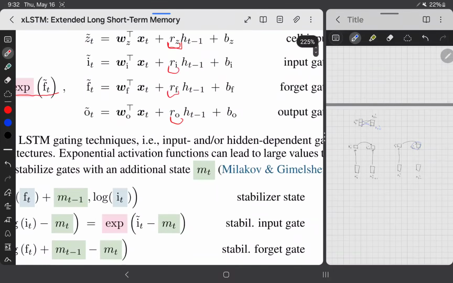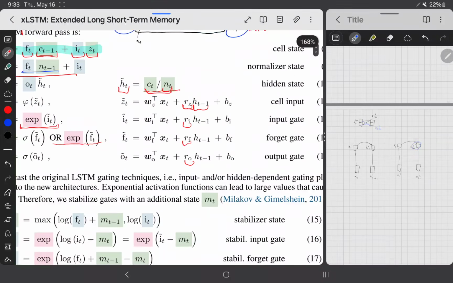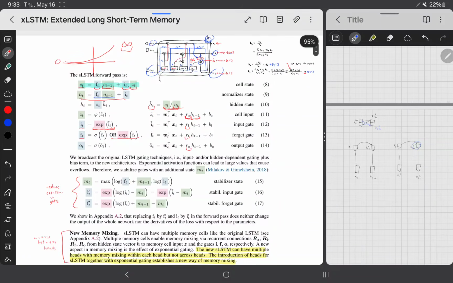Like you can make this go in parallel, but these would all have to be scalars. So as soon as you make this into vector operations, then the hidden states mix and you can't have parallel unique heads unless you just make this a scalar. But more expressive power runs into problems.